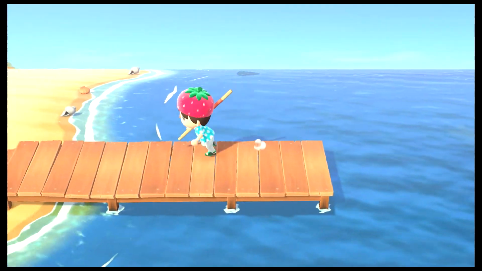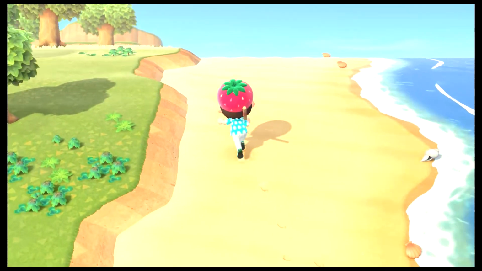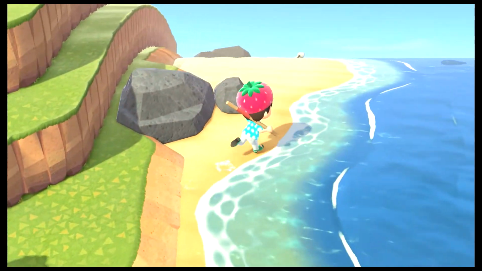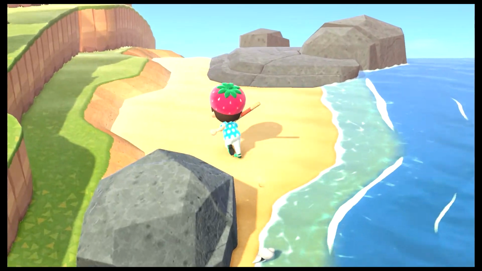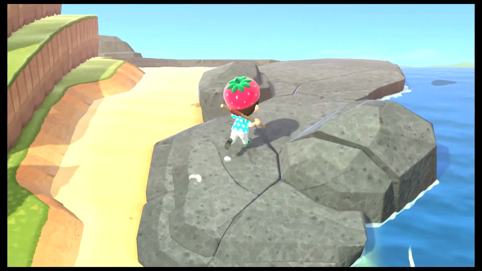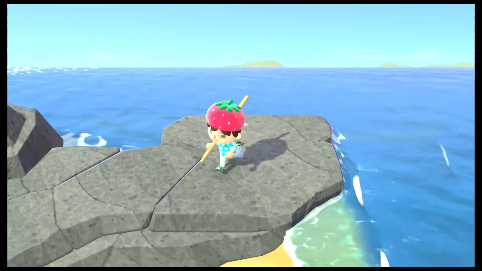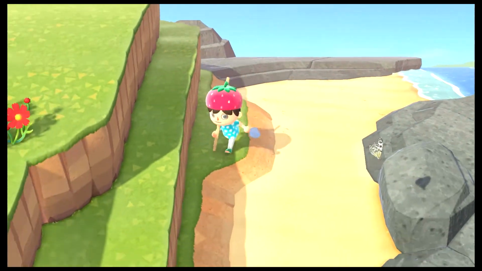Got a nice little pier. I have no idea what the function is of. Maybe Cap'n will show up there at some point. I've still got the cliffs of my island that are inaccessible, which is a bit of a shame, but there is so much more to explore. This is amazing. A lot of what makes Animal Crossing fun is limitations and how you go about getting around those limitations.